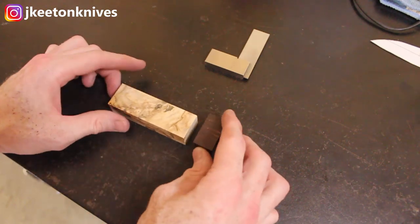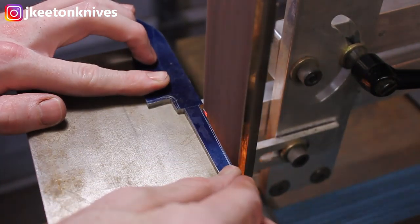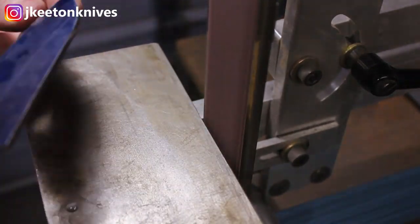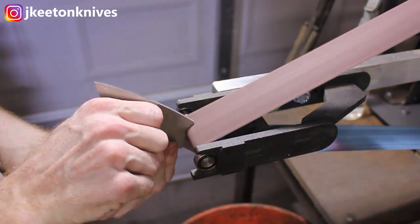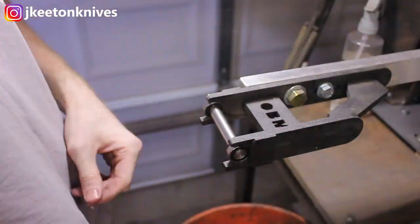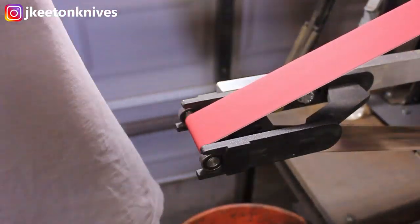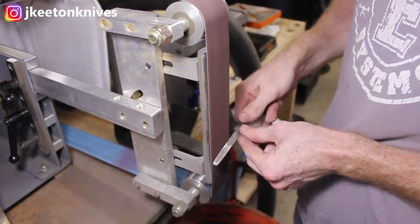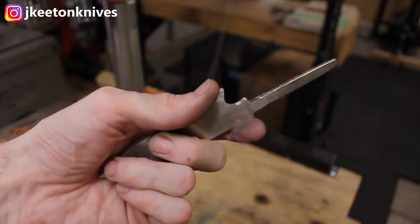I have a piece of Mexican Royal Ebony that I'll be using as a bolster, and then that gum will be the bulk of the handle. Next step is to get this guy profiled out on the belt sander. I'm using aluminum oxide belts and then moving up to some ceramic belts to get it nicely profiled. By the way, this small wheel attachment from Origin Blademaker is an excellent addition to the shop — I use it all the time.